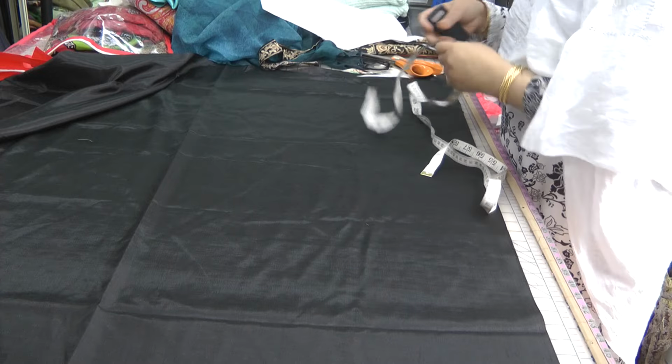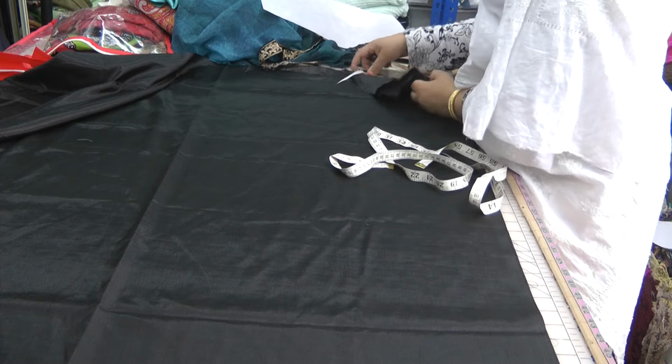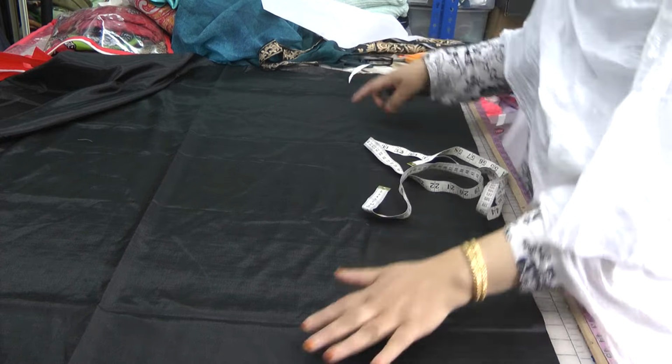We're going to start with the easier portion first and get that out of the way. We're going to start with cutting the trouser. It's on a black and hopefully you'll be able to see the markings. Now it's quite a narrow fitting trouser. I'm going to keep the length, even though it is a bit lengthy. No, I'll chop the length off because it's got to have this attached on to the bottom.